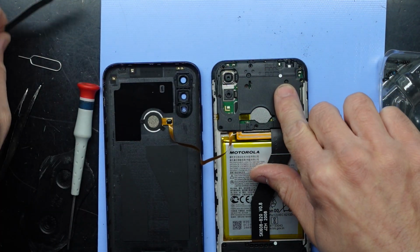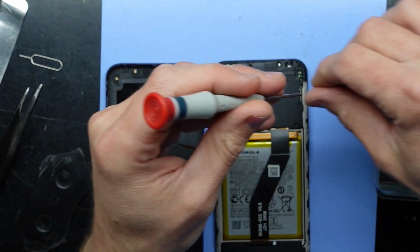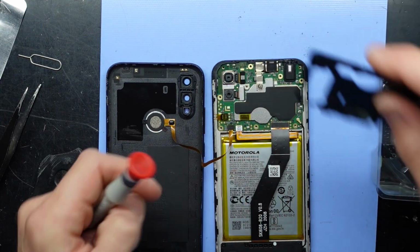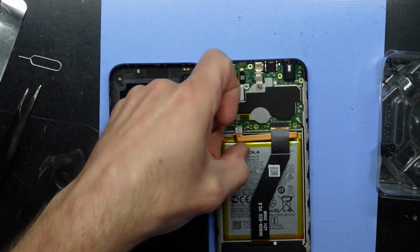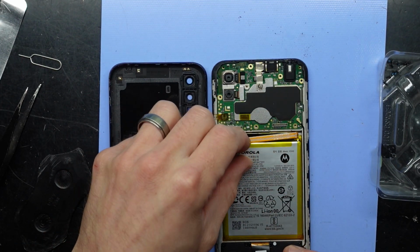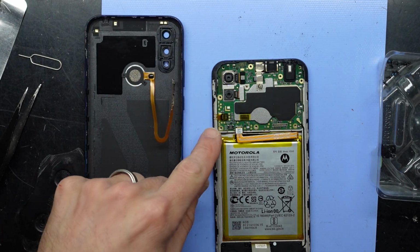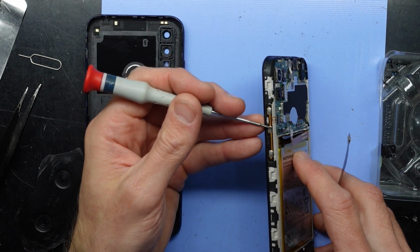Now I've got one still hidden under there. Get that off the side. Disconnect this one. I'm just flicking my nail under there and lifting up. Don't have to be as aggressive as I'm doing, but you get the point. Next up we've got this connector over here. This is the volume up, volume down and power.